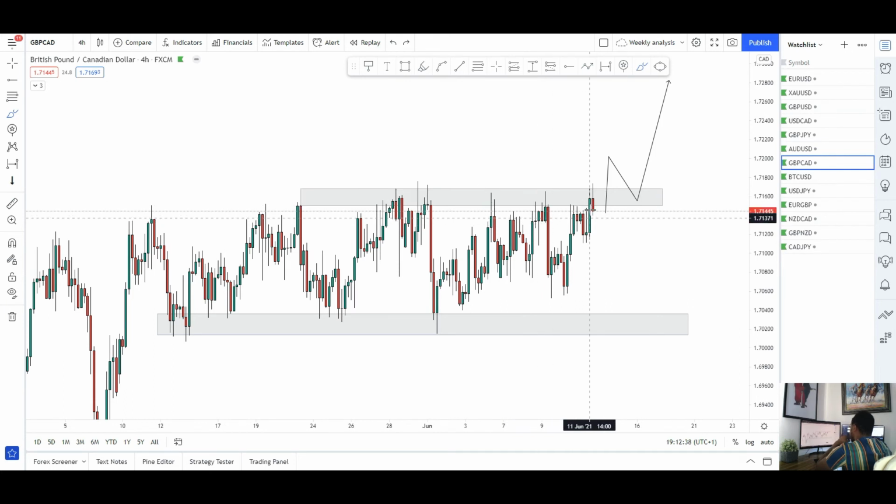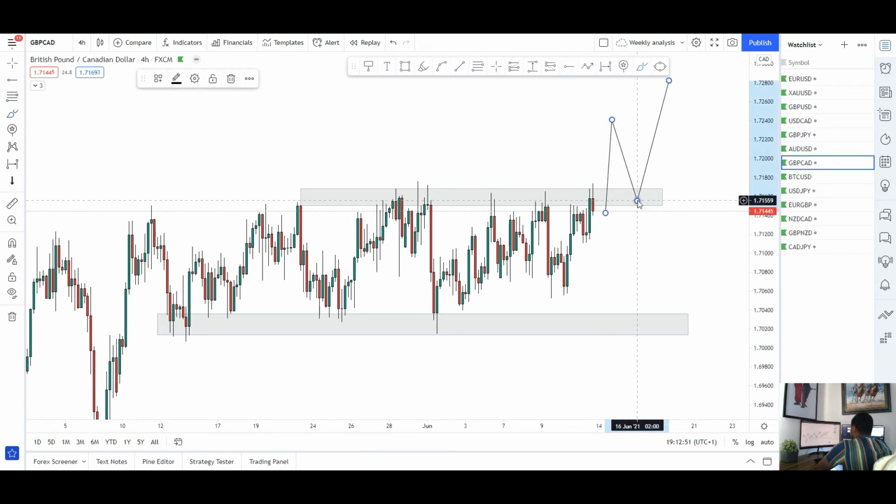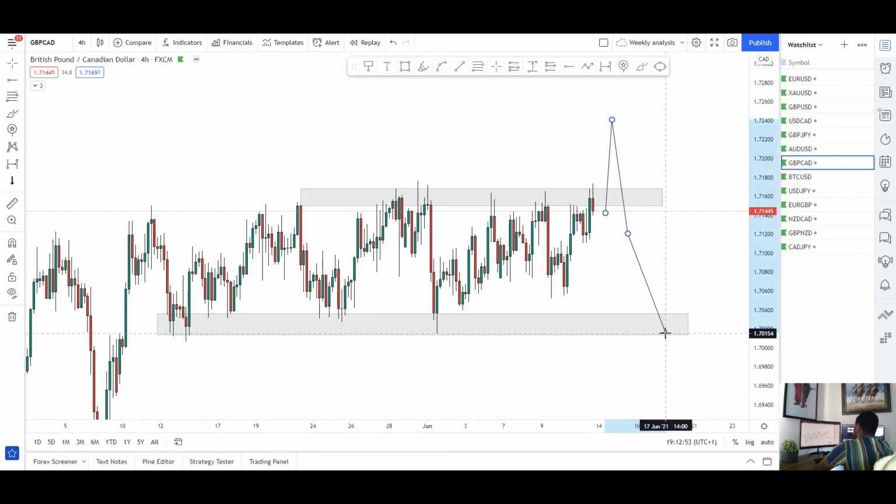And if you do have a break and retest, it could be to the upside, but again, I'm not really too keen on that, just because I think it could be a false breakout and get people on the wrong side of the market. But if we do see a nice false breakout happen, so a big push up and the market gets underneath, then I will take advantage of that move back down. But if that doesn't happen, I will be staying out of the market for GBP CAD.